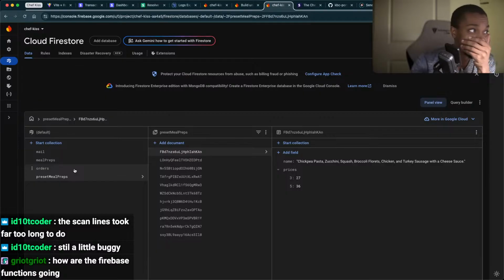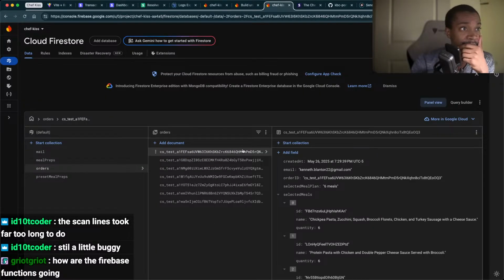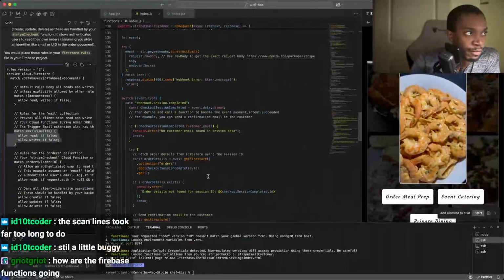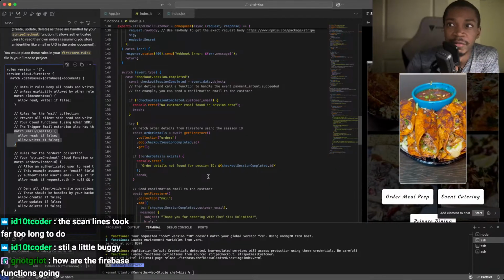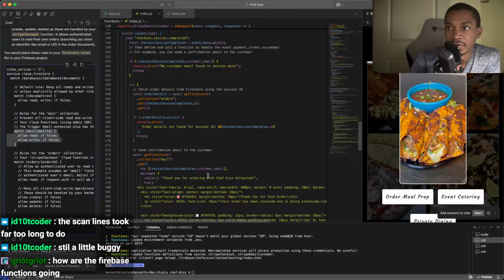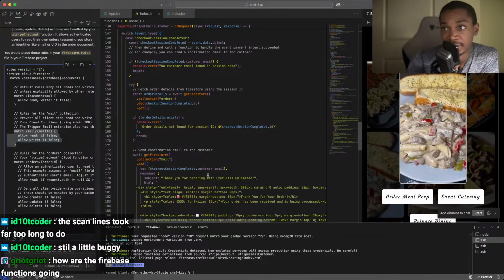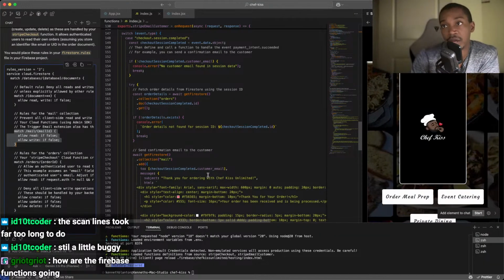I think I have all of my real Firebase functions done. The only thing I can do now is really add on to ones that I haven't even made yet for different functions. But as of right now, I have all the functions that I need.